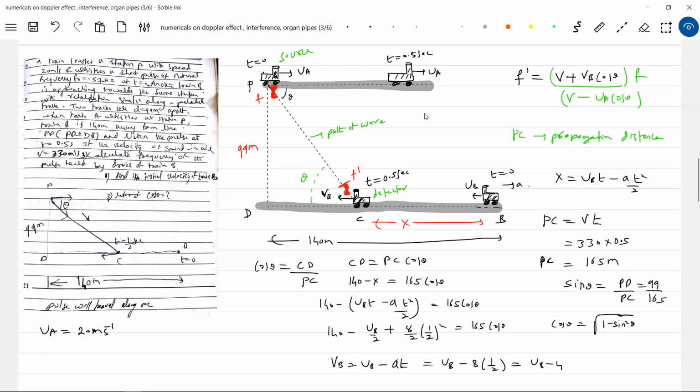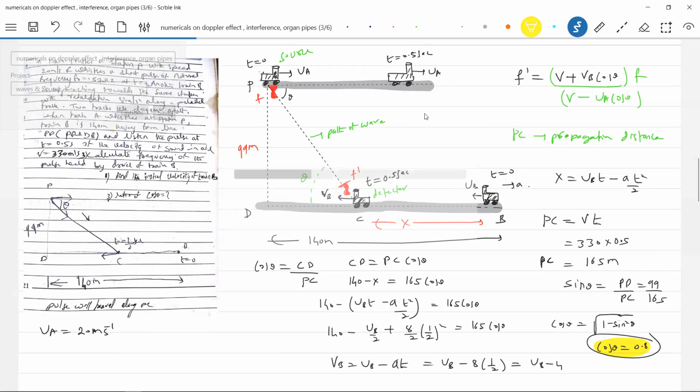You can expect questions of this kind in the Doppler effect. Cos theta will be 0.8. Check it. Cos theta will be 0.8. I have only this much information. Calculator, I just checked it. Okay, work out this one. Do the calculation later on. Shall I conclude? I'll go for the next question.